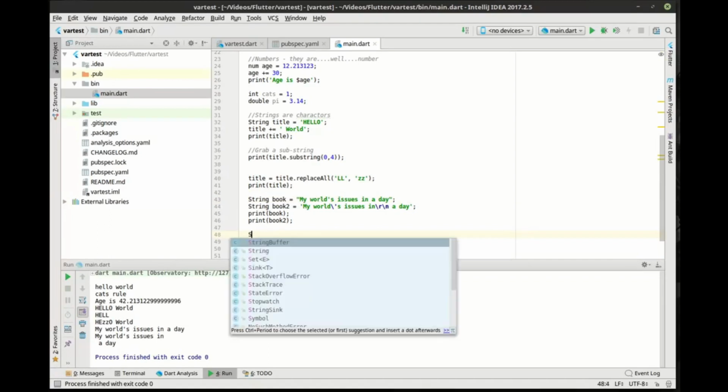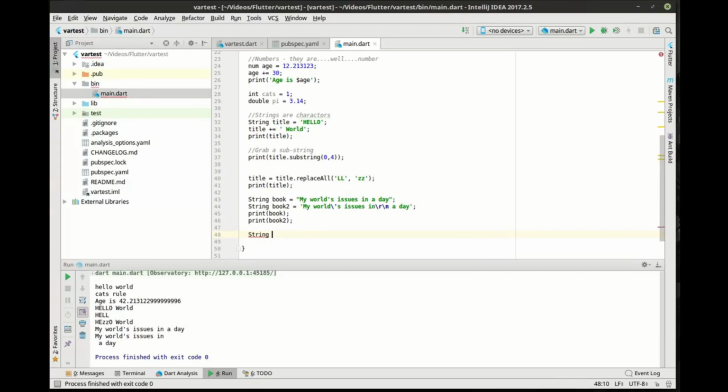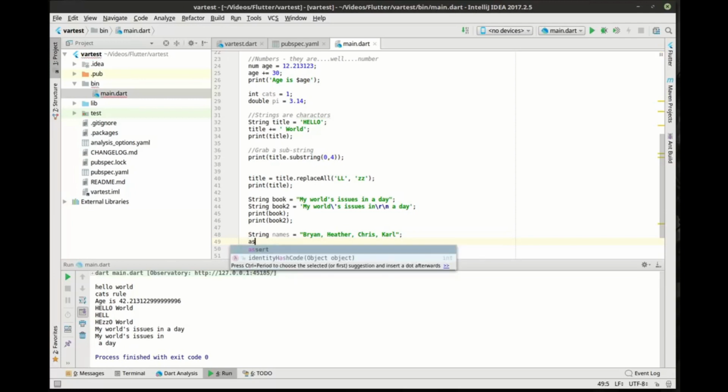let's get a little different here, and let's say string names equal, just going to make some names there. And we're going to assert something. Now assert is a special function in Dart that will say this must return true. Whatever we put in here has to return true.